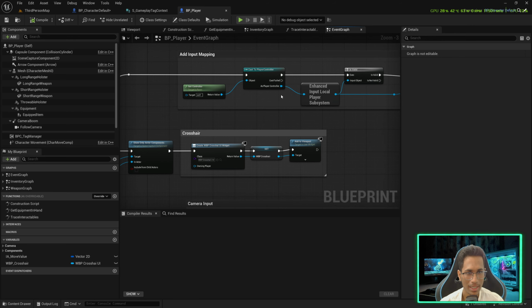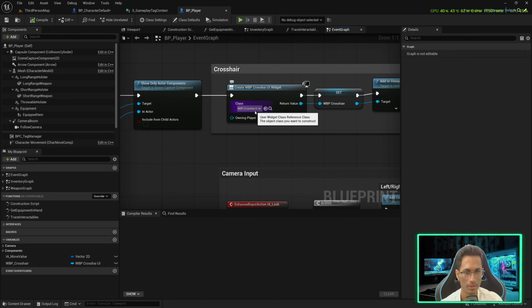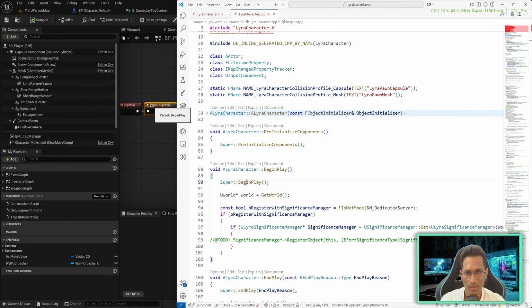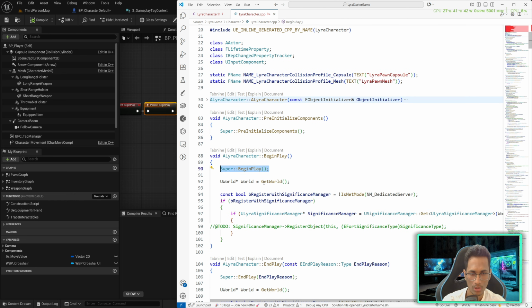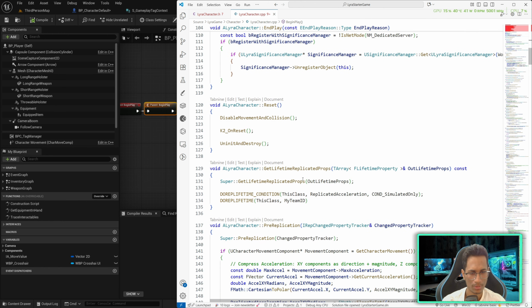For example, the player has a player controller. Not every character has a controller, right? The player will have the player controller, and the crosshair is also for the player, not for the AI enemies, right? So my point is, the same thing you did in the blueprints is also happening in the code. So this super begin play means this parent begin play. You are calling the logic that was present in the parent class before proceeding with the logic that was meant for this specific class. So that's a simple explanation of this.